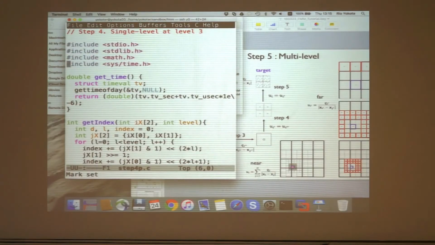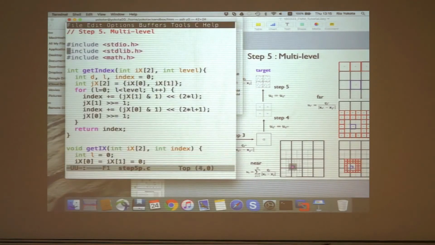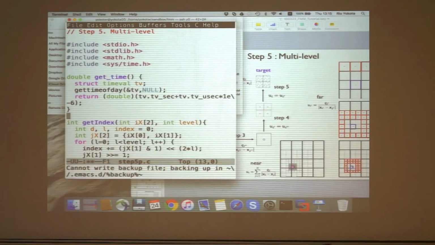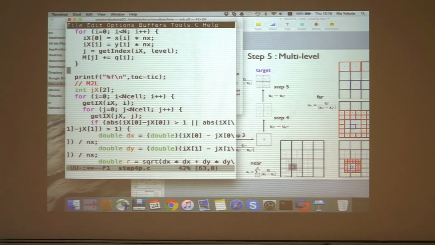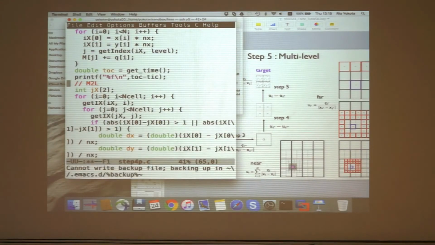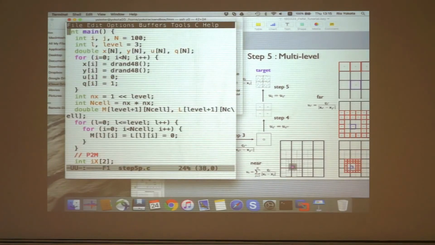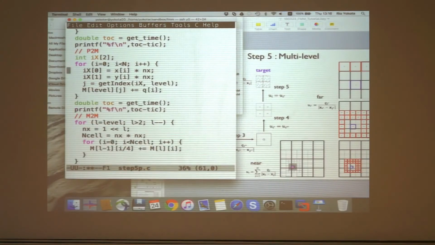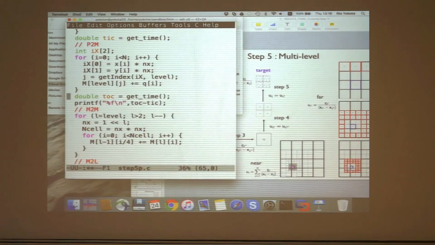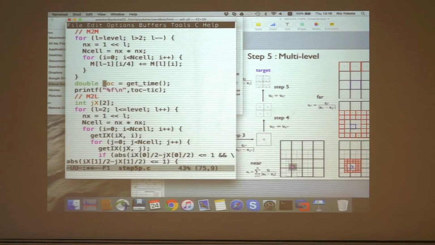Okay, so I'm going to copy everything again, copy the timers, and start from P to M. And this time I have M to M and these other things too.